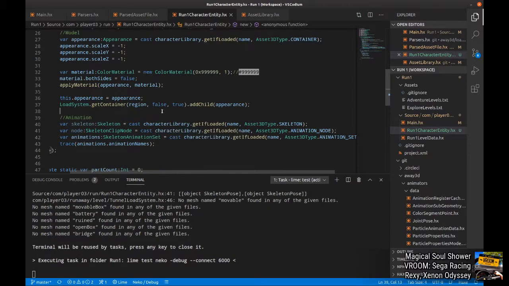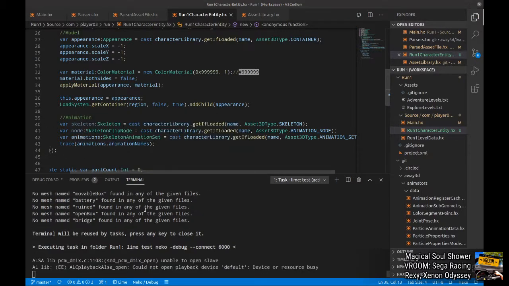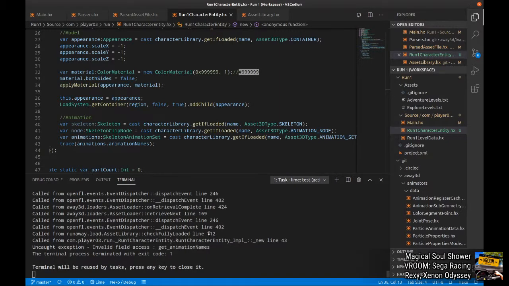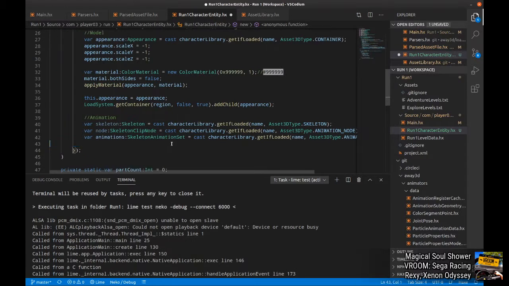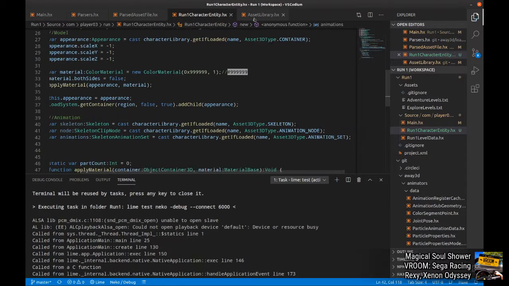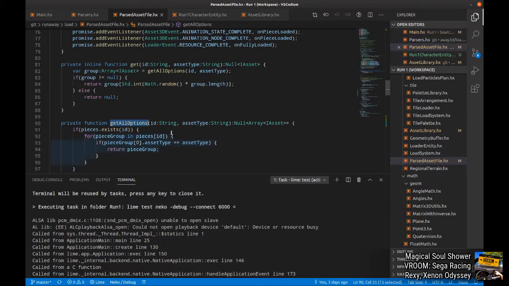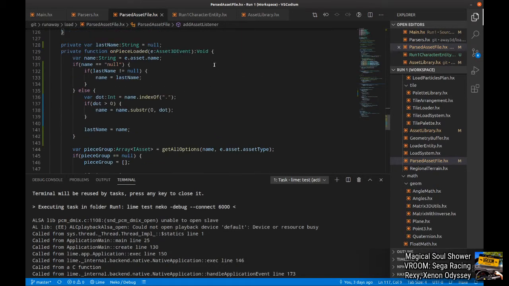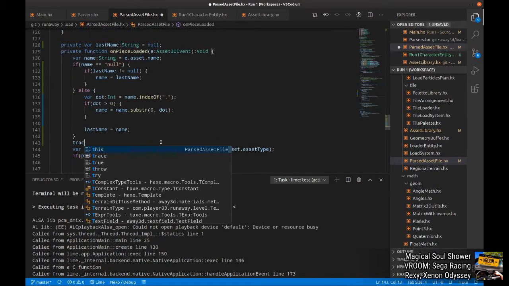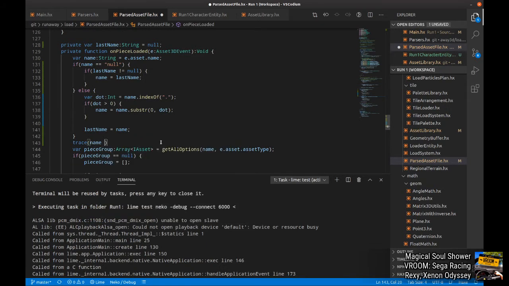Okay, what names of animations have we successfully loaded? None. There's no animation set. Okay, why don't we have an animation set?